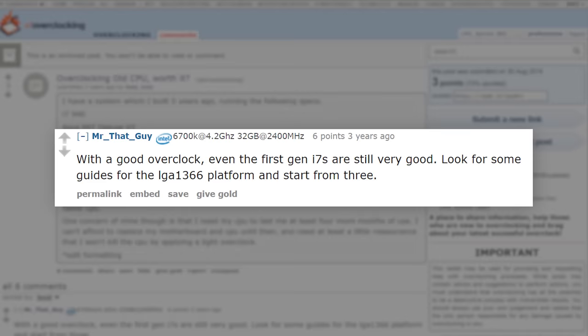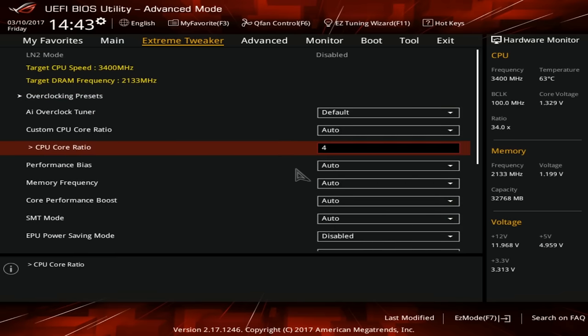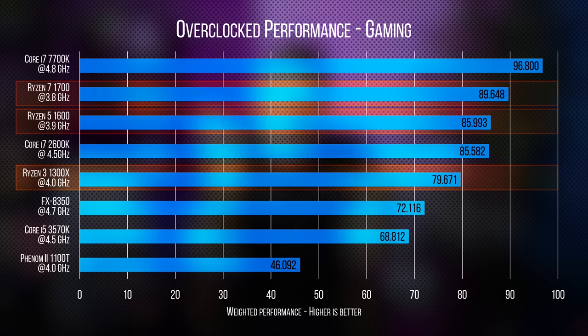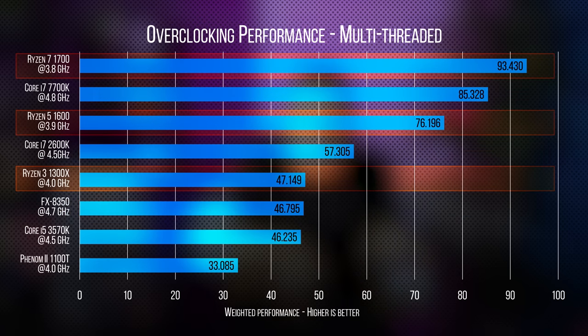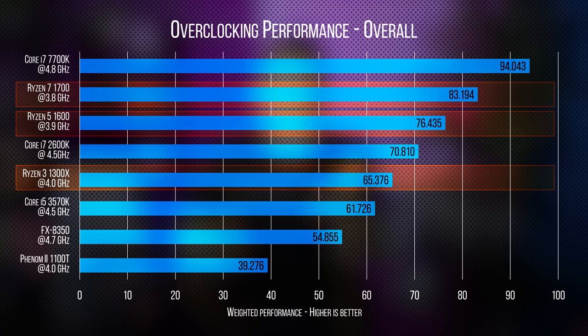Now, we could have just left our comparison there, but it's pretty common practice as a system nears its best-before date to try to squeeze a little more life out of it through overclocking. So we decided to take advantage of Ryzen's across-the-board overclocking support and run all the tests again against the older CPUs also overclocked. Overall, the story here is actually pretty similar. Intel's CPUs, even going back five years, are great for gaming, and turning up the juice on them wasn't going to change that. With that said, for the folks with mixed workloads — 3D animator by day, gamer by night — those guys will be really happy to see Ryzen continue to dominate the workloads they need to make money, and close the gap somewhat in games.